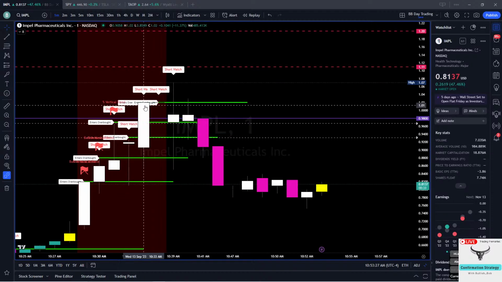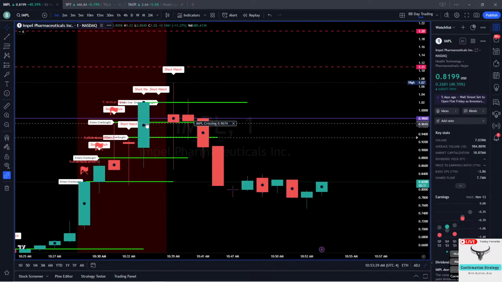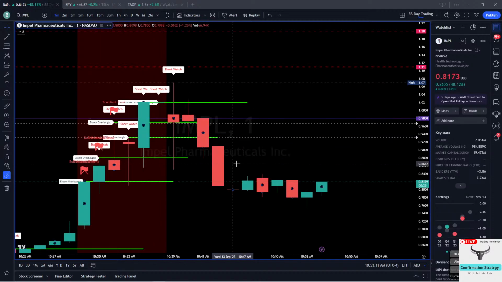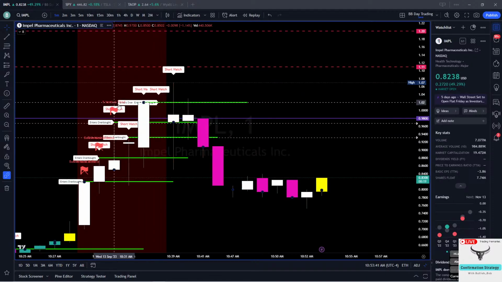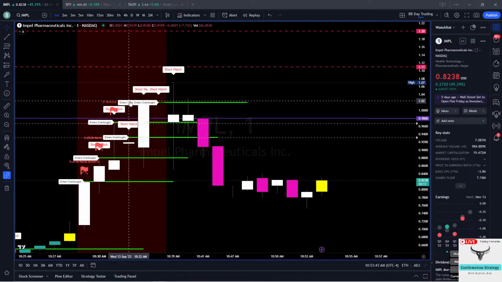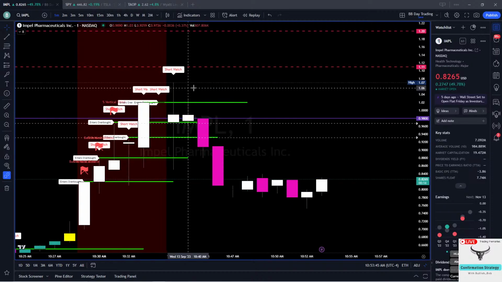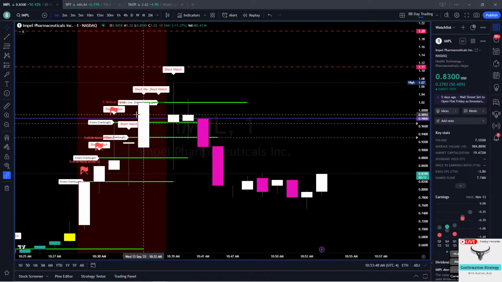So as it closed over here, if I click on this, see this green candle closed over. Yeah, it sure did. And that was our confirmation, but the quality of this confirmation was lower than something else, right? This we can see had a vertical trend. We can see it had short watch. We can see it was entering overbought, right? There's so many indicators letting us know, hey, be careful, buddy, because this thing is dangerous.